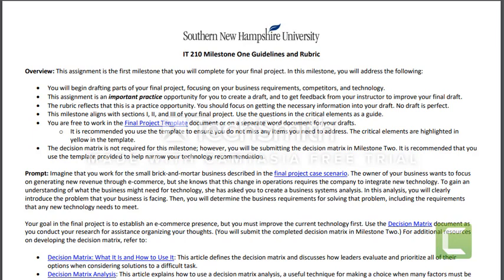So hopefully you will learn by doing and you will ask questions along the way and make personal connections as you've been doing a good job of doing. And yeah, you'll find that they are extremely valuable in really cementing your knowledge here. So let's just go over the Milestone 1 guidelines and rubric. That way, if you have any specific questions, you can leave them for us in the general questions forum or reach out to me by email or phone.